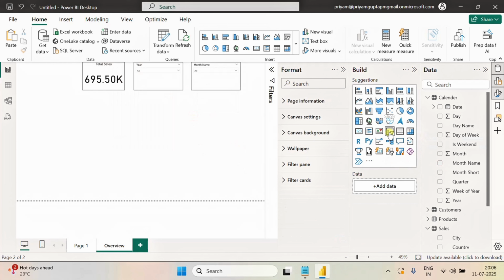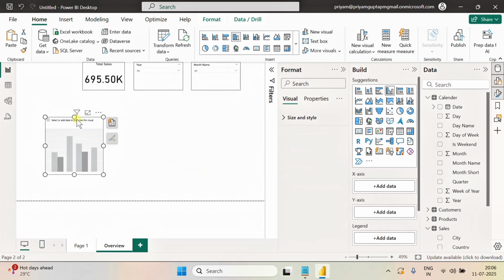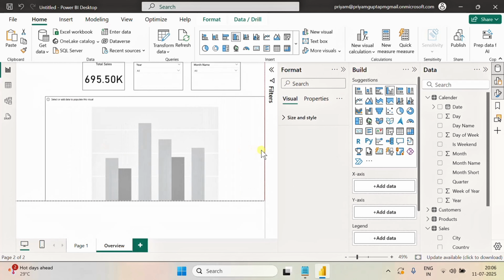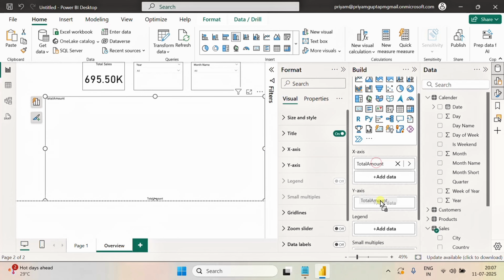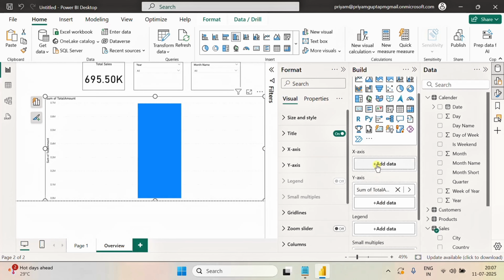Now let me add one of the visuals. Let me add the column chart. The x-axis is month name.